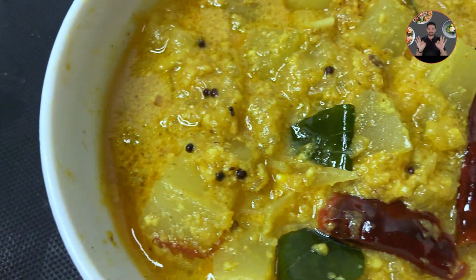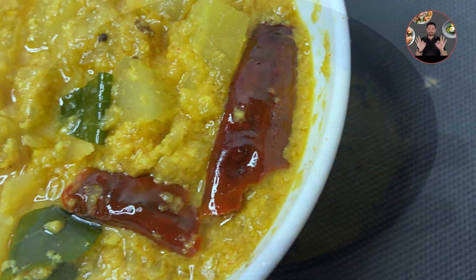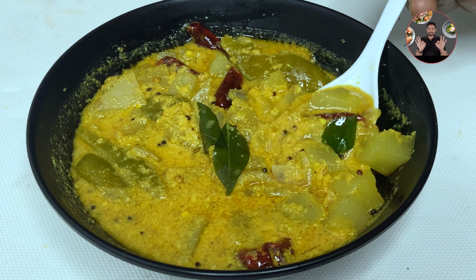Simple papaya coconut curry recipe, usually served along with rice for best taste. Let's move to the video.